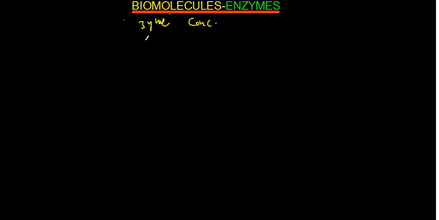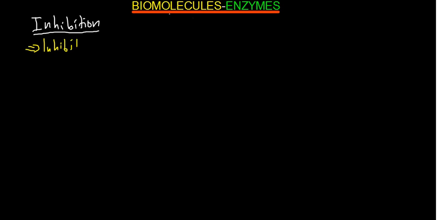So that is about the effect of enzyme concentration. These are some things that affect the rate of an enzyme catalyzed reaction. Now let's also understand another concept, that is inhibition. To inhibit is to prevent something from happening. So a number of substances can reduce the rate of an enzyme catalyzed reaction. These substances are called inhibitors. So inhibitors are there to reduce the rate of an enzyme catalyzed reaction. So if enzymes are increasing the rate, inhibitors are there to slow the rate.